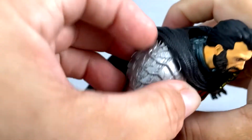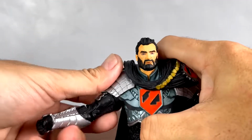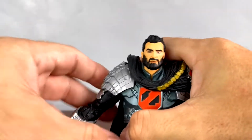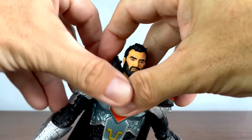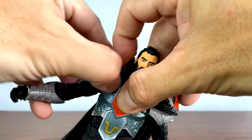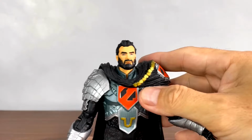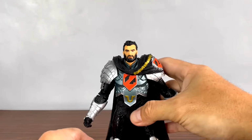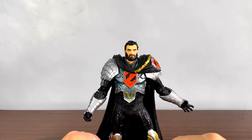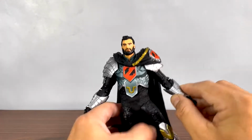Same thing with the left side. I will move this up so that you can see what I mean. So even though there is no symmetry on the part of the cape, I still like how they designed this. This is actually the correct costume of General Zod of DC Rebirth.